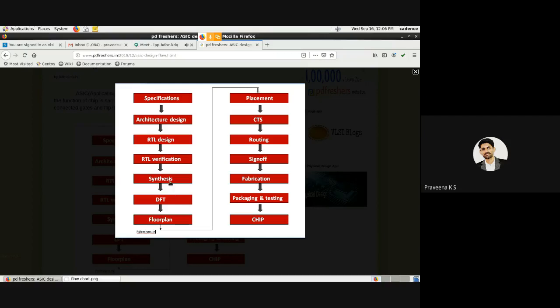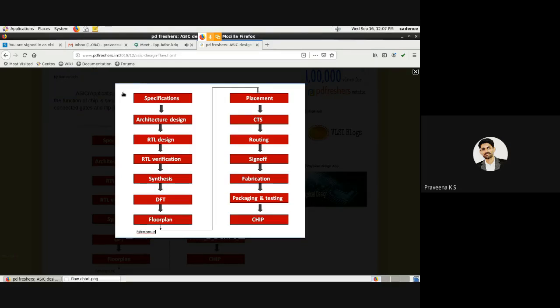Then after that we go for synthesis. In the RTL design we write Verilog code, right, using modules. In order to verify whether my RTL code is working properly or not, we're going to write its test bench for simulation purpose. Once we write that, then we go for synthesis. Synthesis is done using TCL language, where we write TCL code, tool command language. We'll also discuss that in future. Fine. So we'll do till here.